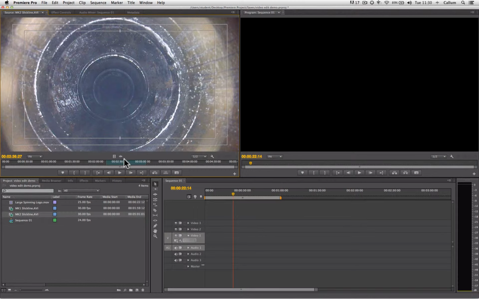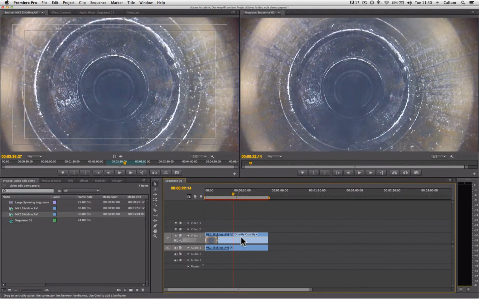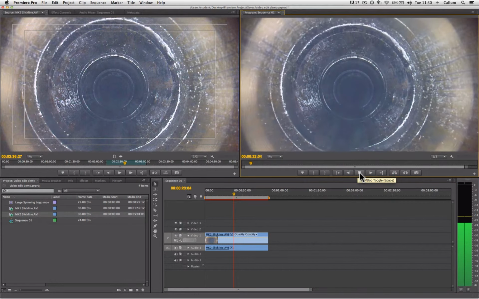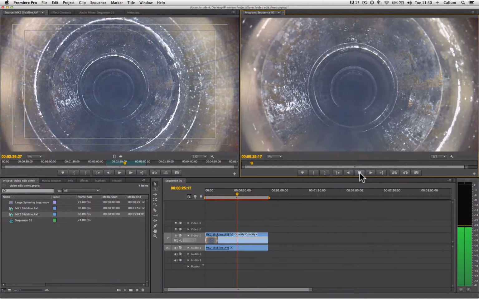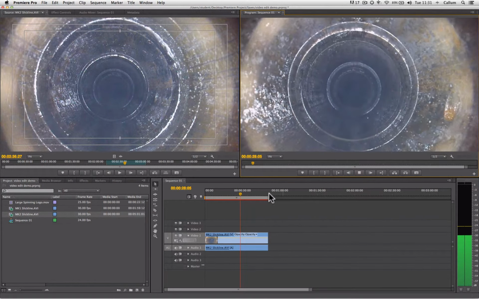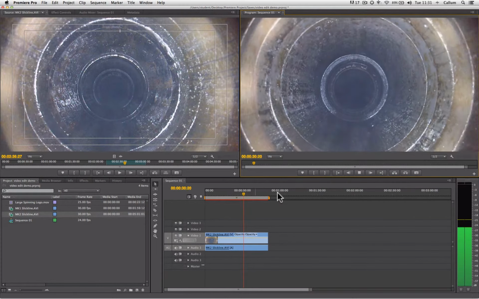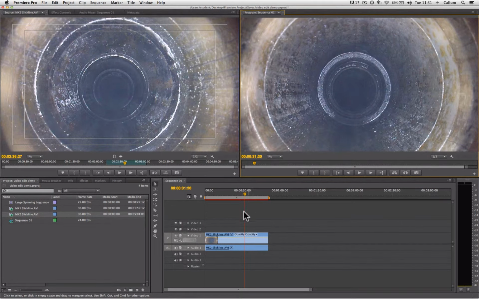To add this to our timeline, simply click and drag from the center of the image down onto the timeline, and you'll see there's a grayed out shadow of our video clip. And I can place it where I want it to go, and when I let go of my mouse, it'll then be added to my edit. I can now press play on the program window, and when I do that, it'll play back our edit, and you'll see that our playhead is tracking across on our timeline.